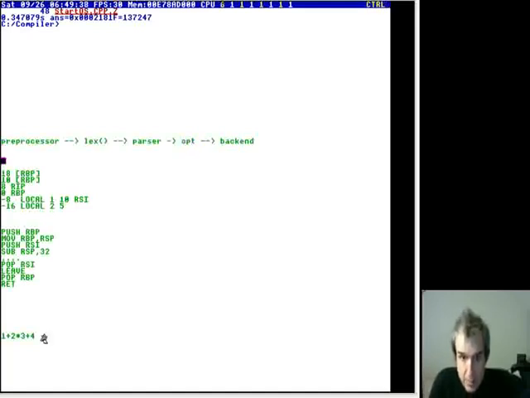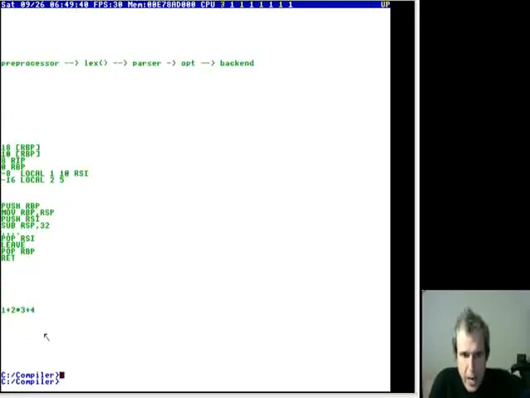Anyway, so optimizing. What it does is it converts these to a stack machine, and it simplifies constants in the optimization. And then the back end is where we convert it to machine code. We don't make assembly source. We don't make an assembler code.